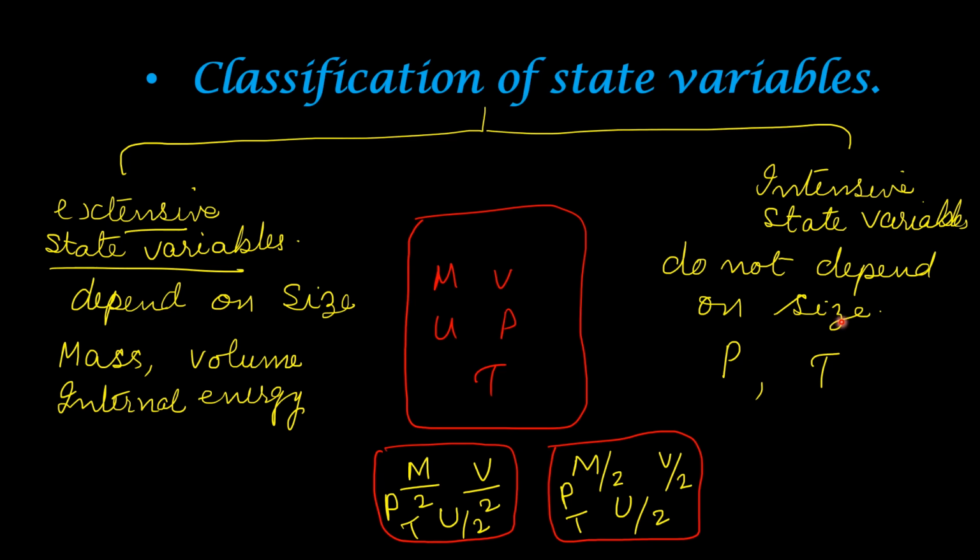Now let us talk about temperature. Why is temperature not changing? Temperature is the degree of hotness of an object. If you have 100 cc of water at 100 degrees Celsius and if you partition that into two equal halves having 50 ml each, each part will have temperature equal to 100 degrees Celsius. I hope it is clear.